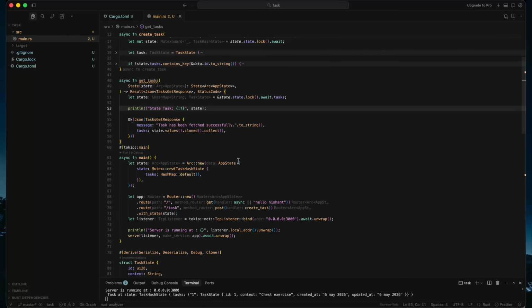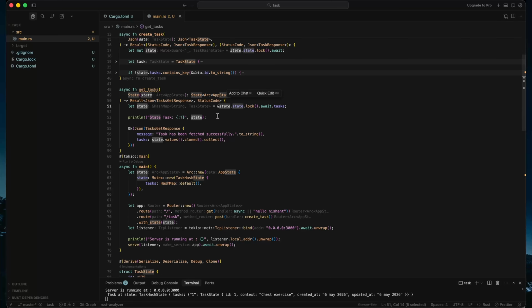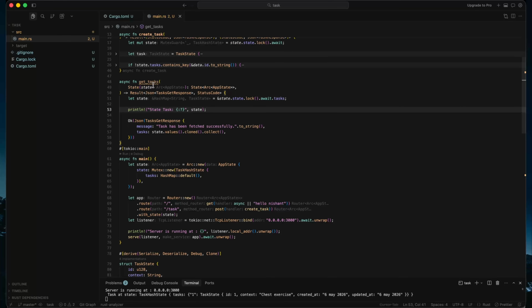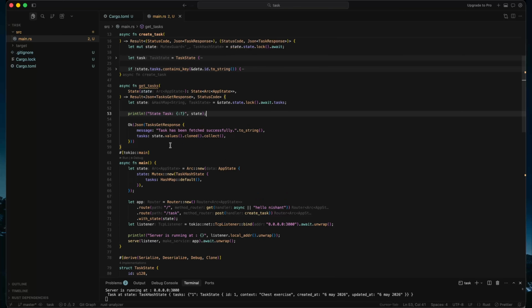So here we see the state. Here we have the HashMap and task state, and we are just getting the state, so we are not doing anything like rotating. We are just returning the data, which is a HashMap, extracting the values, and cloning all the data.